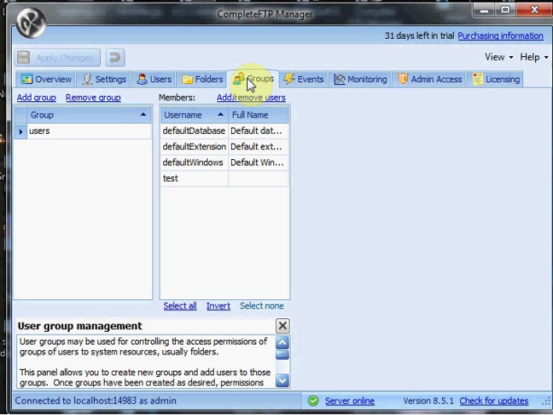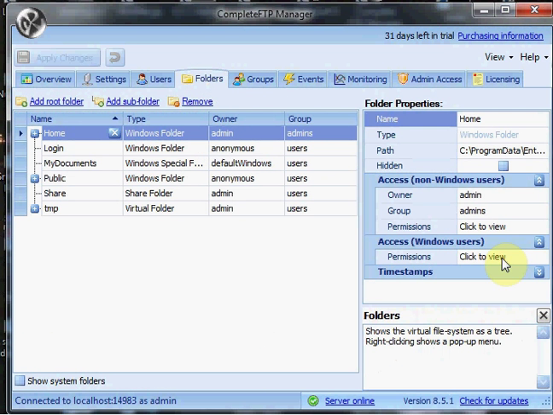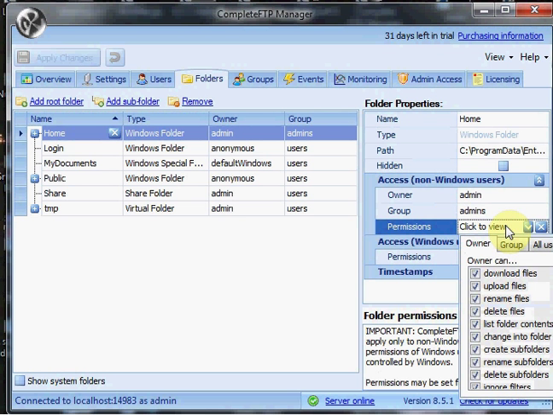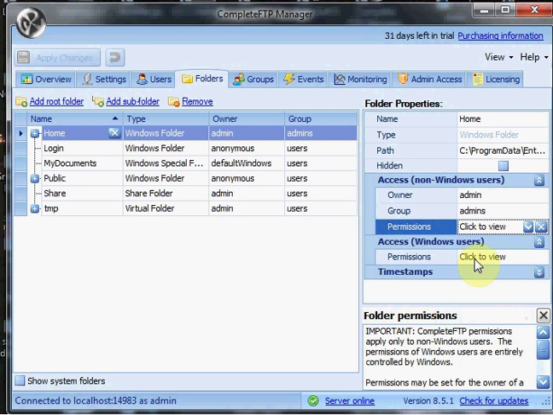We have groups. You can group users into various groups, and that's useful when you get to permissions. You can give owner, group, and user permissions to CompleteFTP folders. You can select all kinds of different settings there. And also Windows permissions also apply for actual files on the system.